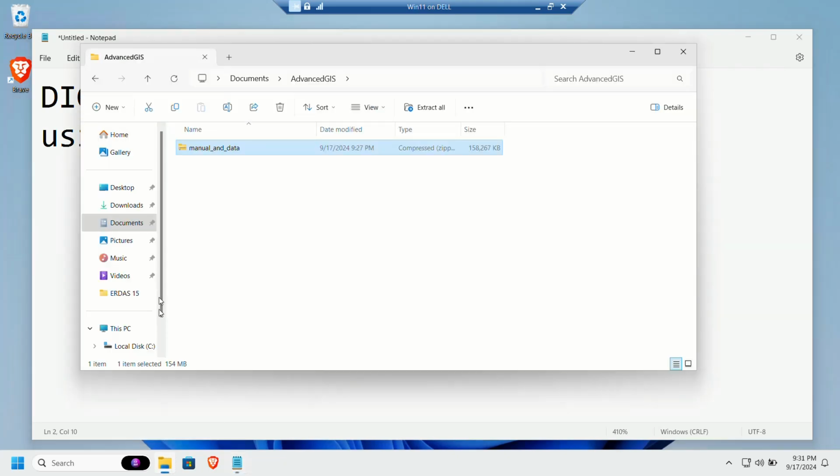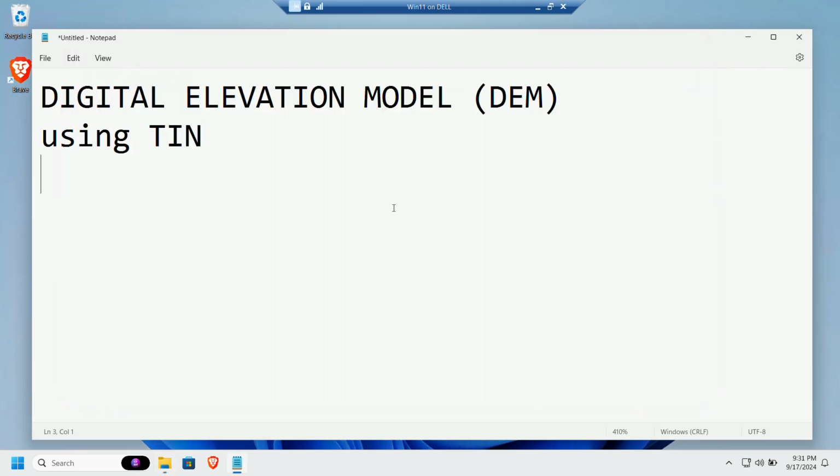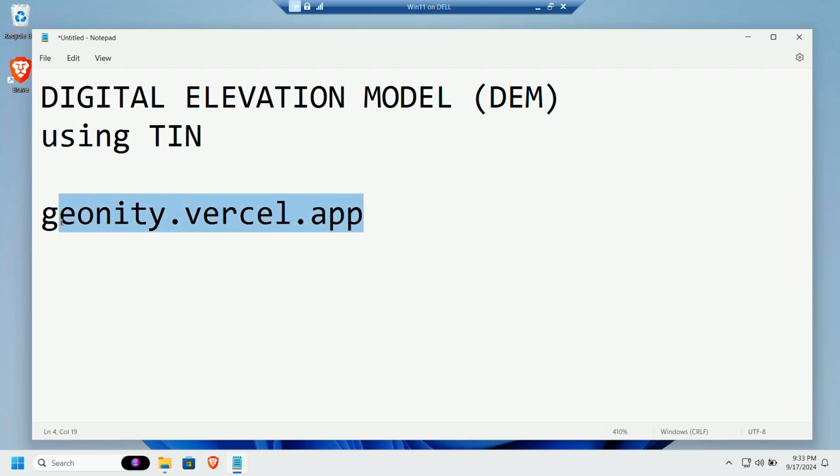I have downloaded the manual and data. You can download it from the link provided below, or by visiting the website. You can also find the instructions on this website.